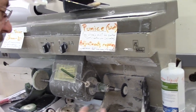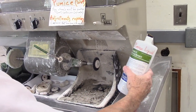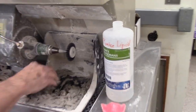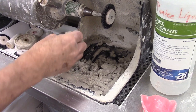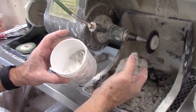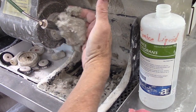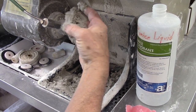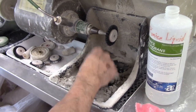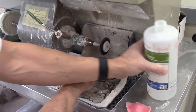We're going to use this bench lathe. We've got pumice on one side — it's wet pumice. The pumice is mixed with water to make a consistency that's critical, because water doesn't polish anything; it's the pumice that does. We use fine, fine pumice — it comes in different coarseness, but we use fine. It should be like heavy mud: fully saturated, but not watery. If your consistency is just right, it'll pumice the scratches out easy.